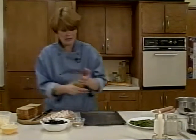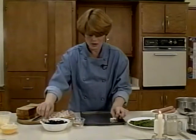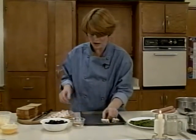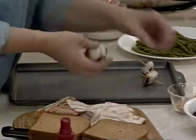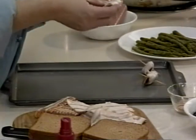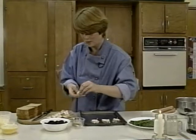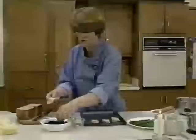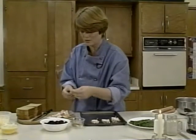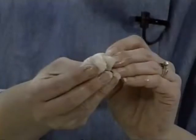Let me just spray my pan a little and we'll start laying these out. You don't have to have them too far apart as if you were baking cookies, but you do want enough space that heat can circulate around each one. You can do this the night before. I don't do it more than a day before because you don't really want raw bacon sitting in your refrigerator open to the elements.